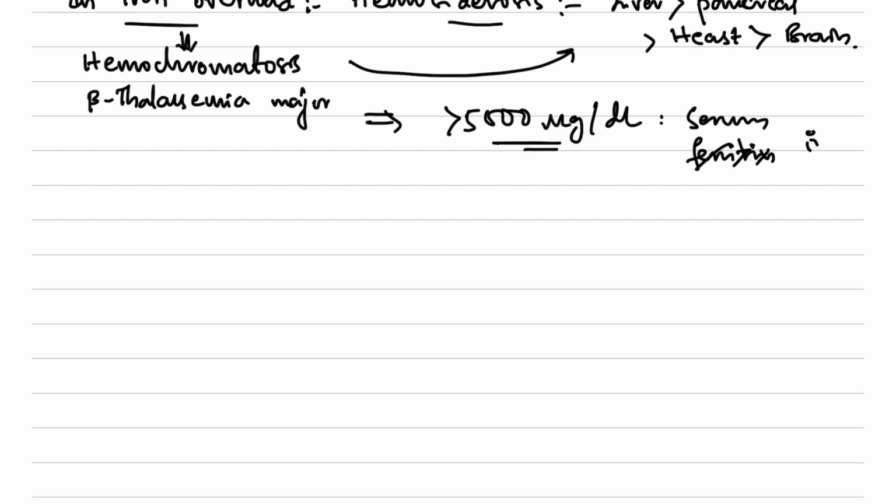Serum iron level. Okay, this is about the iron. We have seen about its intake, about its transport, where it is stored, how it is stored, and what happens if it's in excess or in less. Now moving on to the very important topic, that is the absorption of iron.